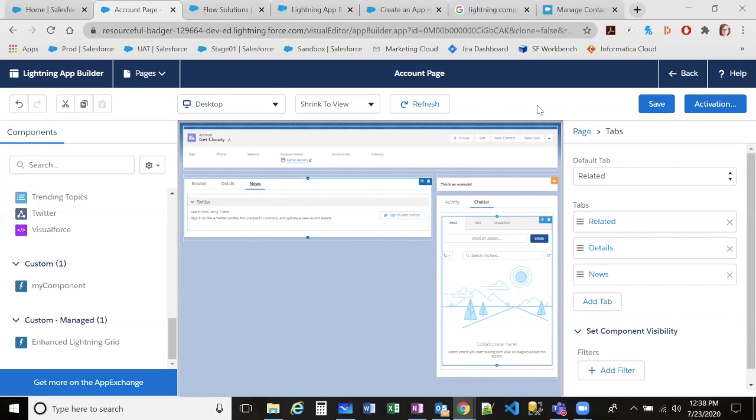It's not goofy. It's just extra clicks and noise on your small format. It just doesn't work and look the same. So activating your Lightning record page specific for desktop versus mobile can be a benefit to your mobile people, and create your page specifically for mobile. I think you'll find that your mobile folks will appreciate that.